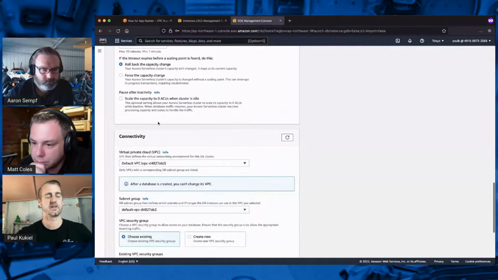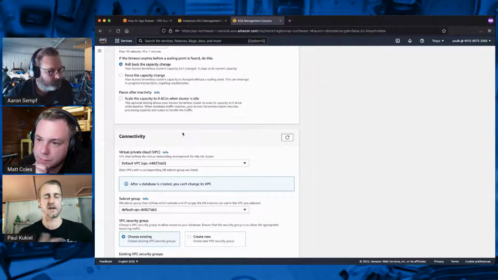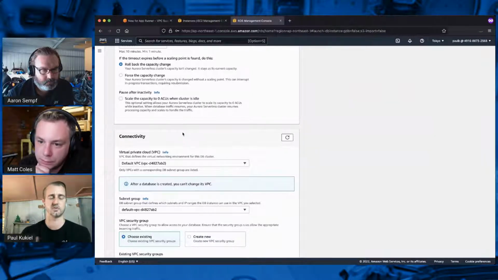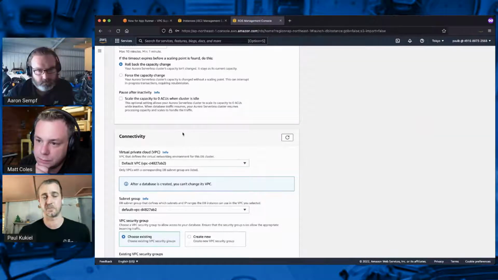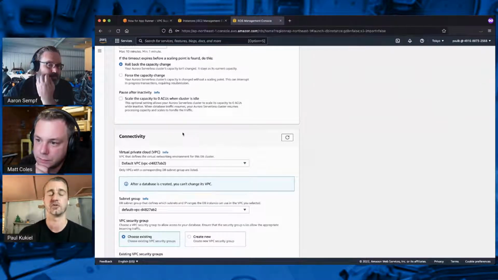So I guess the other piece to Aurora is scaling that capacity to 0. If your application is sitting there completely silent and you don't mind some cold start, it'll go ahead and scale the capacity to 0. I've used this feature and it's pretty good. If you're building something that you're not too concerned about, or you really know those traffic patterns, and you know that between 11 p.m. and 5 a.m. you basically get no traffic, that might be a way to save some of that cost. So it'll completely scale back that cluster.